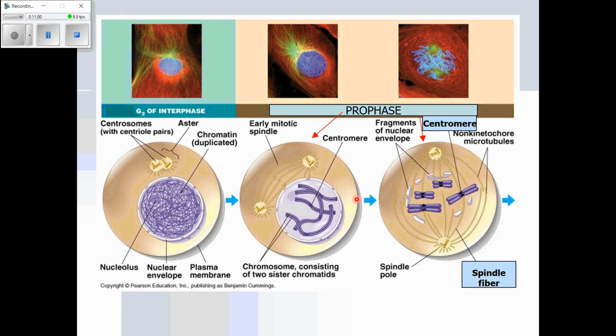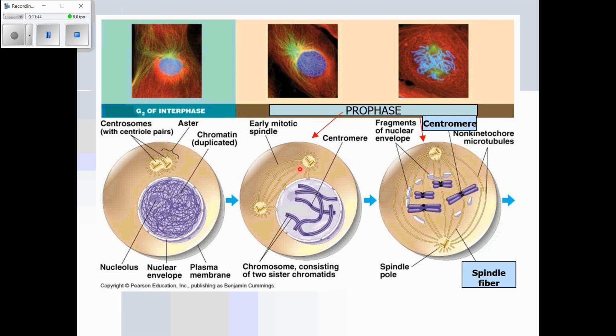Okay, so let's discuss the changes that take place in the cell during prophase. First of all, you see the centrosomes, which includes a pair of centrioles. We have two centrosomes, and they started out side by side. But notice in prophase of mitosis, they begin to migrate apart. And they get further and further apart until at the end of prophase, they're almost completely at opposite ends of the cell. Between those migrating centrosomes, we have this network of microtubule fibers that are starting to form.